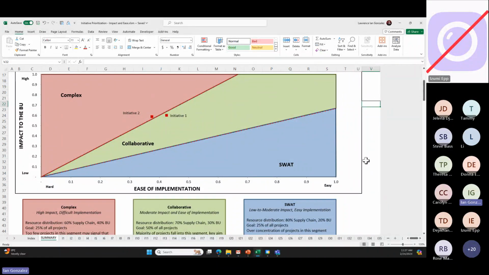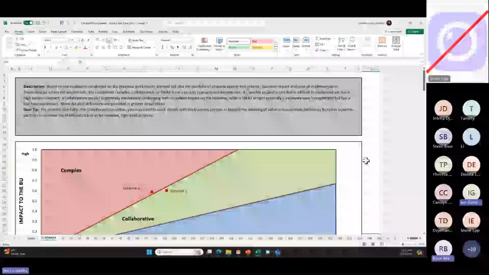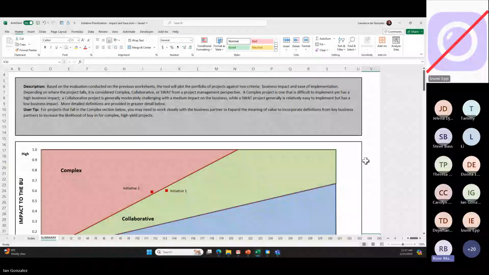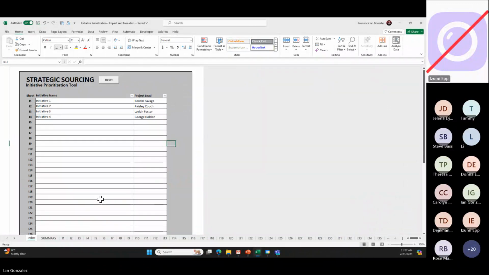Any questions on this first tool, initiative prioritization? Clear enough? It's super straightforward, I think. You have your hand raised. Yes, Lee, go ahead. Oh, hi, Ian. I really like this template. It's very valuable. Just a quick question. Are we able to customize the evaluation criteria?